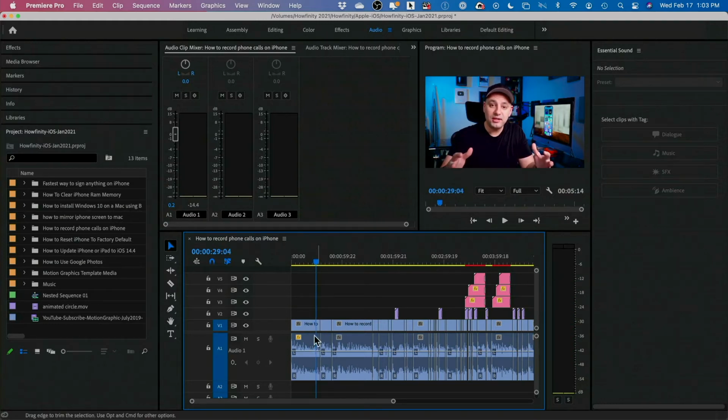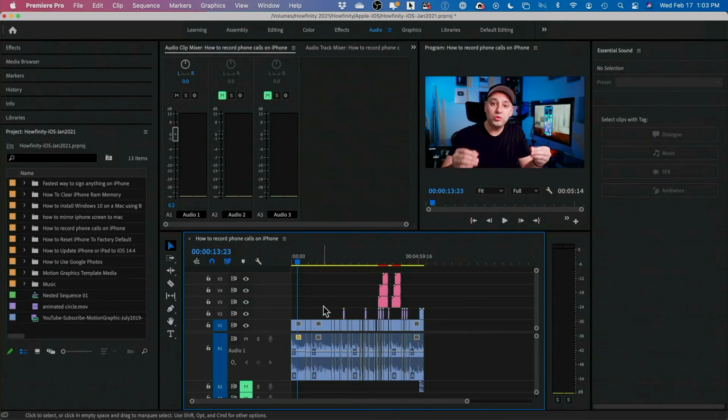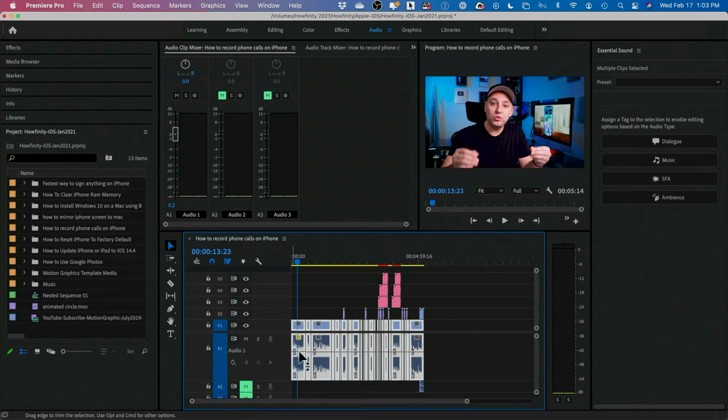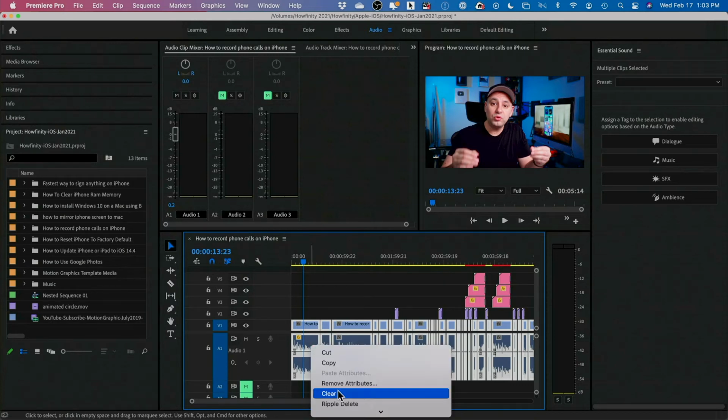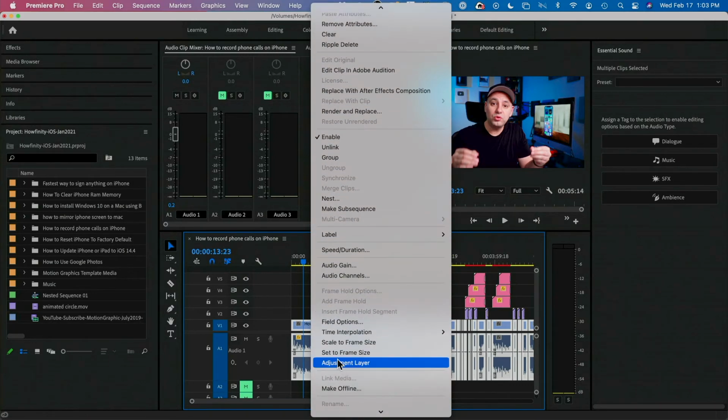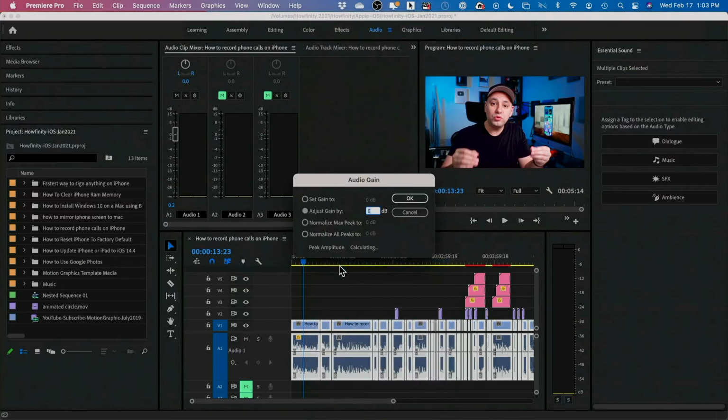So what I would do is mute any other track I have so I could focus on getting the perfect level on my audio track that's dialogue or voiceover. Now, the next thing I would do is I'm going to select everything I have here. Okay, so I'm just going to press the minus sign here so I could see my track. I'm going to select everything right here, all my clips, okay? And then if I right click on any portion here, I could go down to something called Audio Gain. Select this option right here.